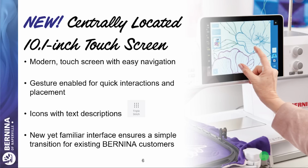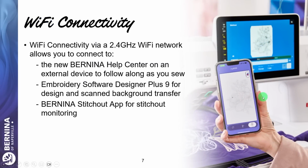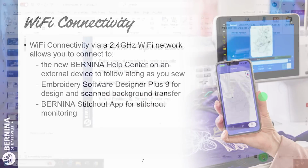It's got the same little hamburger icon. You can look up here in the top of the screen and see that little hamburger icon is what we call it, and that's just a home menu. You'll see that on your iPhone and different apps and things like that. And now I don't know how many of you are working with Wi-Fi connectivity with your Bernina 790 Pros, but this is going to use the Bernina Stitch Out app as well. Now, I don't have a 990 to play with, so I can't show you exactly how it works on the 990, but it is going to be compatible with that Bernina Stitch Out app.